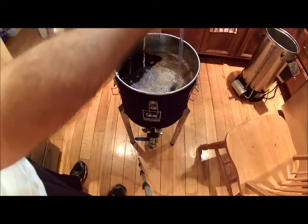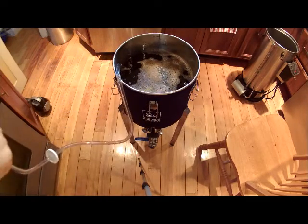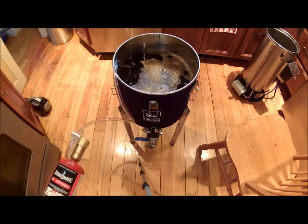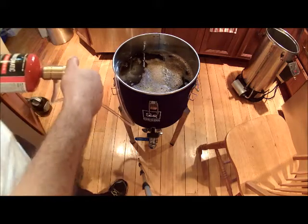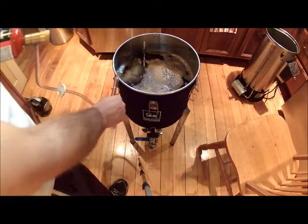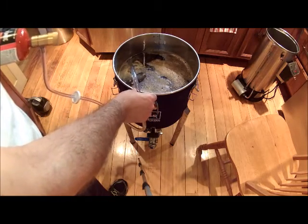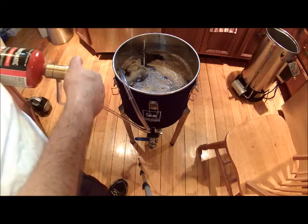Okay, we finished cooling it down. And I'm just going to add a blast of pure oxygen. The temperature is 69 degrees, which is fine. Like I said, I'm going to ferment it at 67. So it'll drop a little bit once I start running the cold water through the fermentation temperature control system.